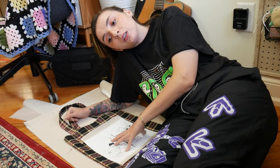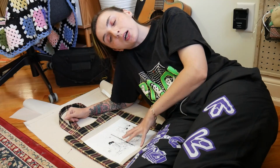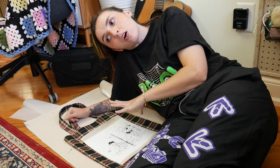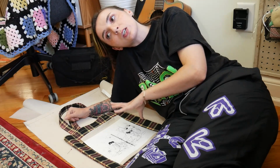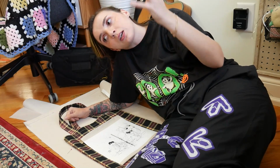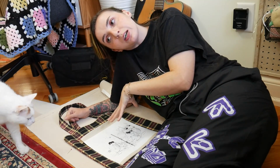There's probably real ways to make pockets and I probably should have just made an entire pocket and sewed that on. There's a lot of ways I should have worked backwards to make this process cleaner and prettier and easier, but I didn't do that.